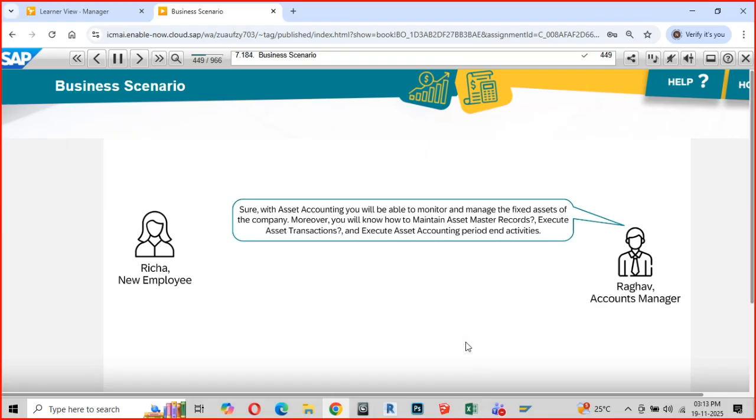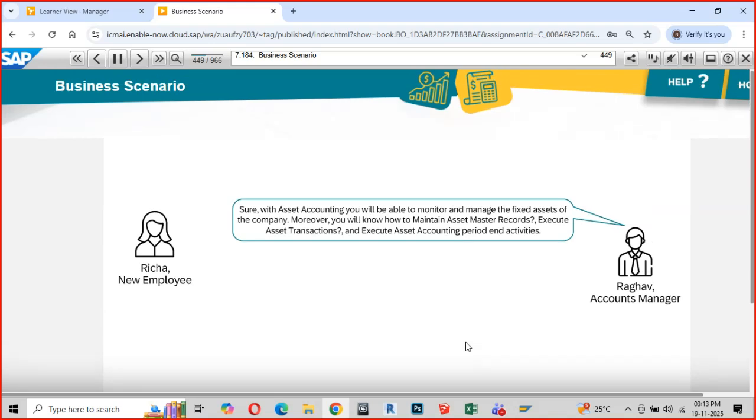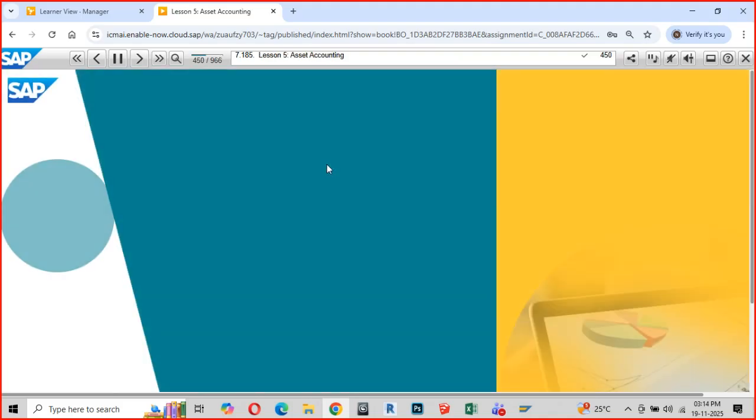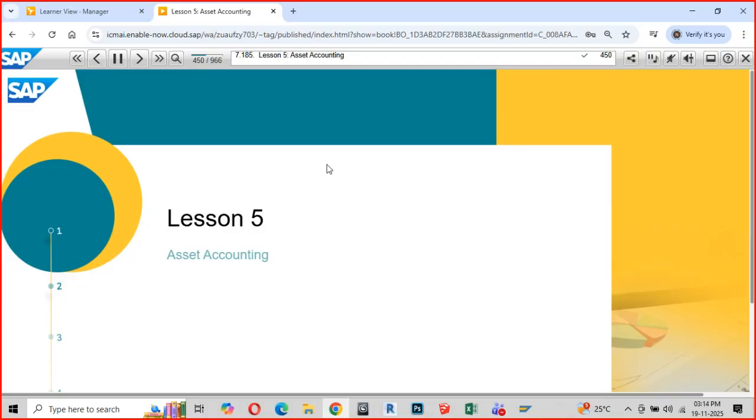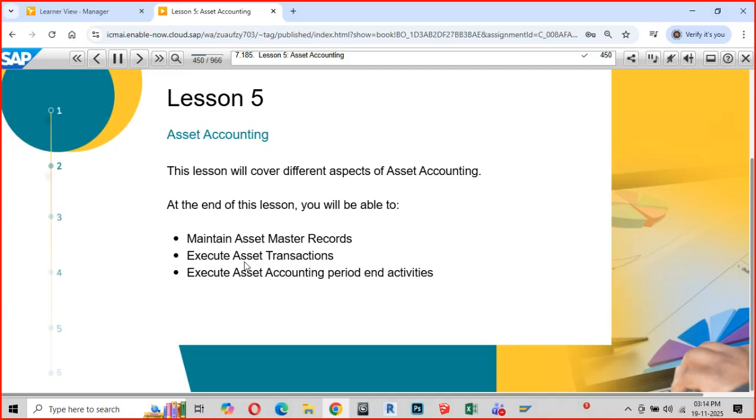You may get introduced to a lot of new terms as far as asset accounting is concerned. Clear? Let us take the help of the slides first. Maintain asset master records and execute asset transactions, execute asset accounting, period end activities. Clear?